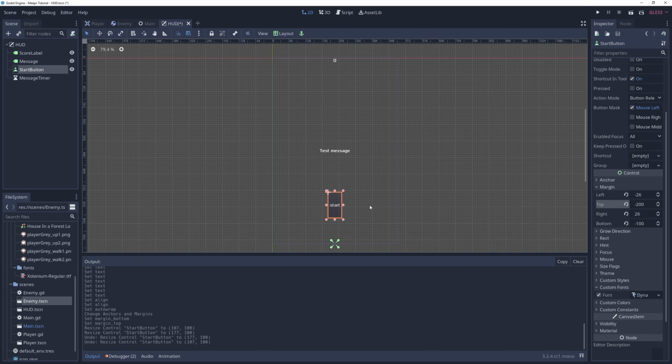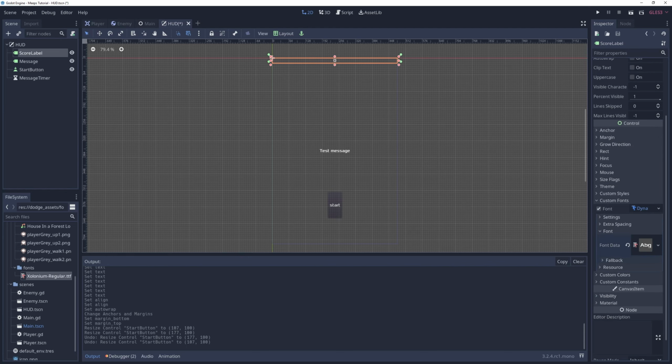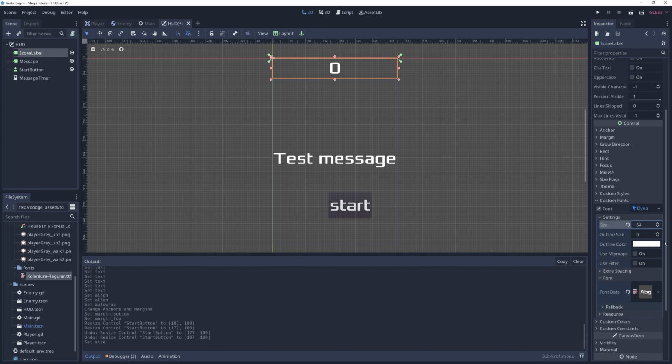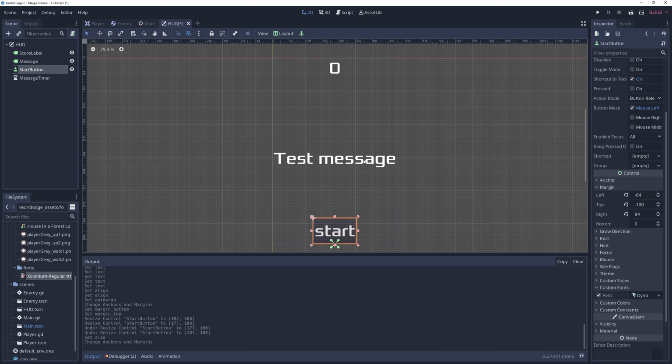Perfect. Actually, I'll keep that width the same. We're going to change our font size instead. So under your score label here, settings for your font size, let's set it to 64. 64 is perfect. All right. Reset our layout center bottom here for the start button.